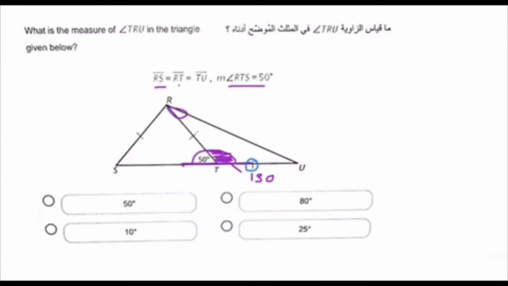These two lines indicate that these angles are equal. So the angle that we're looking for and the angle here are both equal. Because this angle here is 130, these two angles here need to add up to 50, because the angles in a triangle add up to 180. And as we have 130, it's going to equal 50 for both of these angles. So dividing it by 2 will give us 25, which will be this answer.